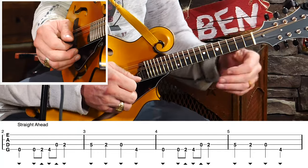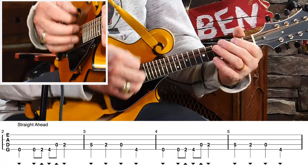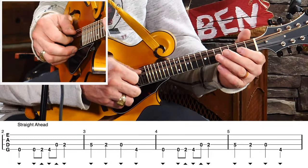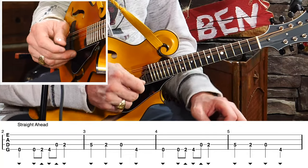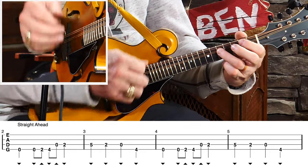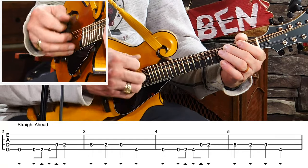and then it starts back over with the octave. But of course, it would get really old to play that all on one string, so we use the next string. So instead of playing here, we start over with the open string, and then we follow the pattern up. So that the basic run there, measure 2 and 3, looks like this. And then we're just gonna walk it back down with quarter notes. Let's just repeat that, measure 4.